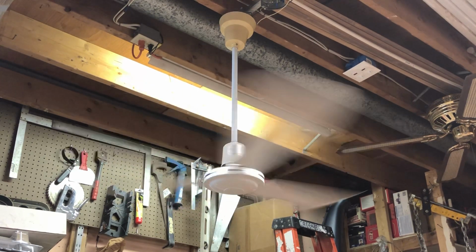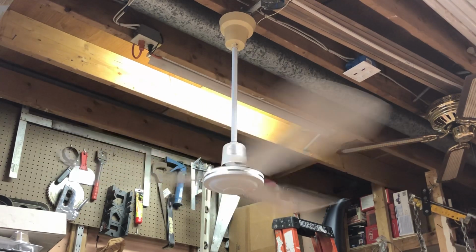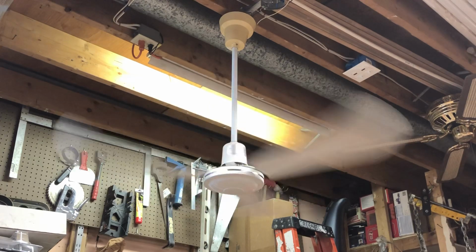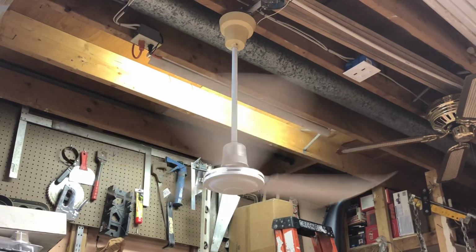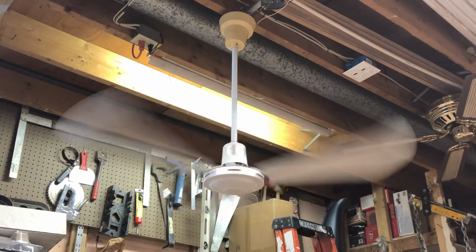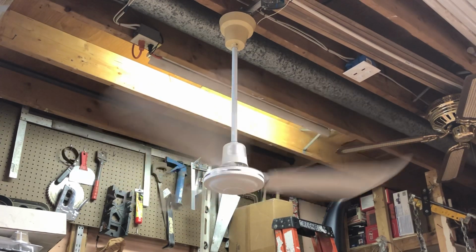Here's speed number 2. It's got a bit of a wobble. The blades are a little bit out of true alignment. It's kind of hard to align these industrial blades. But thankfully this is one of the better sets of blades of the bunch that I've got. Some of them have just been beat up and mangled a little bit.